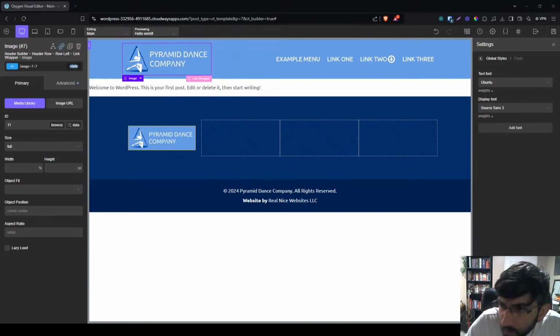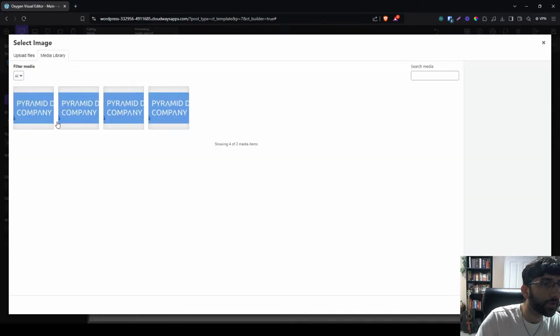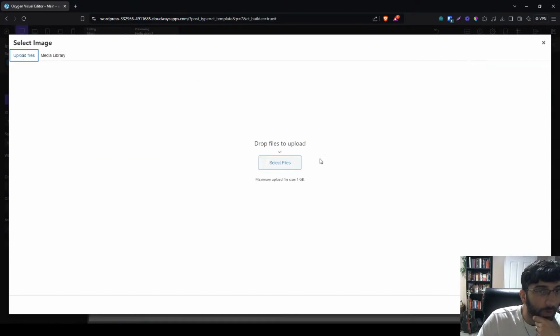Alright, I think that looks good. It looks good from the preview. So this is all stuff that would be part of a branding kit, which we're kind of just creating as we go. Dance Company white.